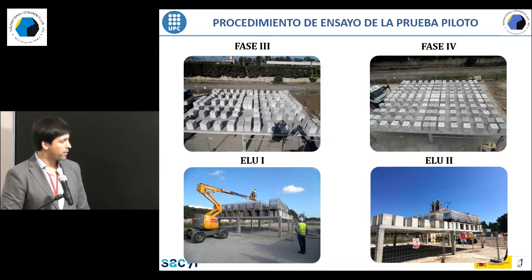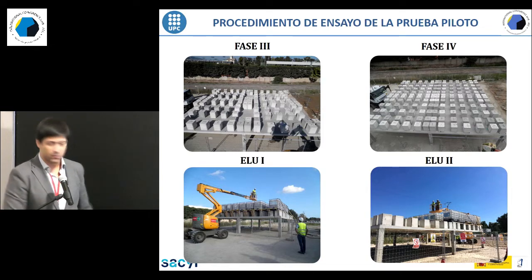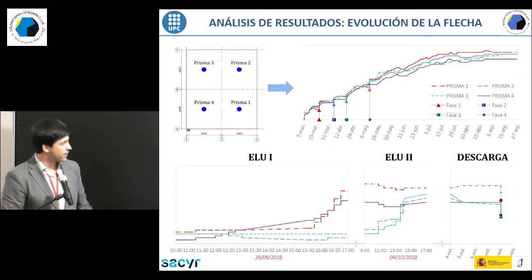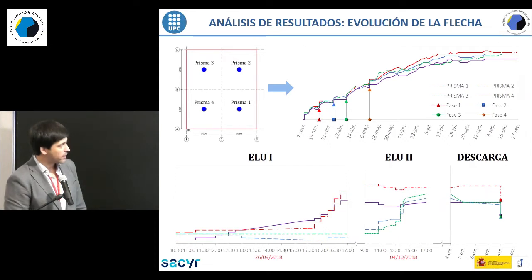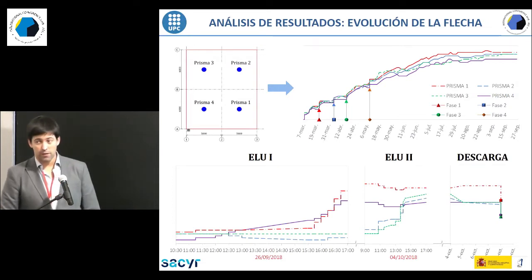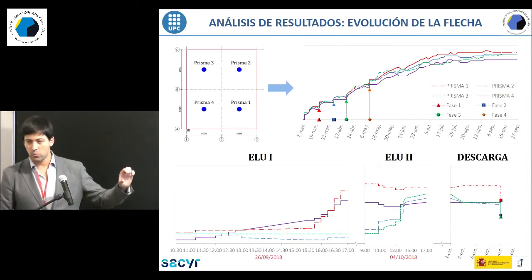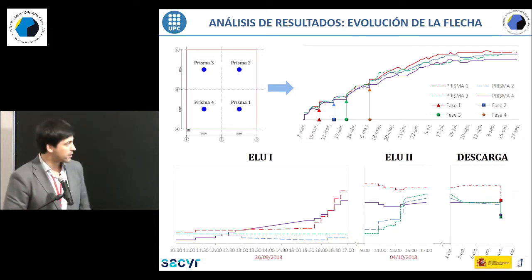The increment of load with this water deposit was about 7 kilonewtons per square meter, but we were not able to reach the failure with this mechanism. I didn't say this, but the thickness of the flat slab is 20 centimeters, and the dimensions are 5 by 6. So this is the evolution of the maximum displacement with time. And see, after more or less 4 months, we reached stability, and the maximum displacement was about 25-30 centimeters after this permanent loading process. Then we loaded to failure, and we stopped the test when the maximum displacement was 60 centimeters. This was our criterion to stop the test, although we didn't reach the failure.